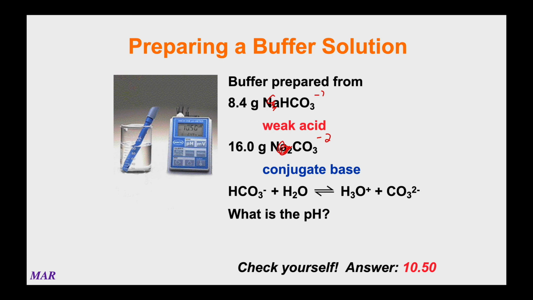This is a good problem to try on your own. What I would do in this problem is use Henderson-Hasselbalch, pH equals pKa plus log base over acid. You'd have to look up the Ka for hydrogen carbonate from the table and turn that into a pKa. You'd also have to turn both of those gram amounts into moles. And when you turn grams into moles, by the way, you should put the sodiums back in. Don't cross them out like I did. So make sure you use sodium hydrogen carbonate and sodium carbonate. Don't exclude the sodiums. But anyway, you'll get the ratio of moles of base over acid.